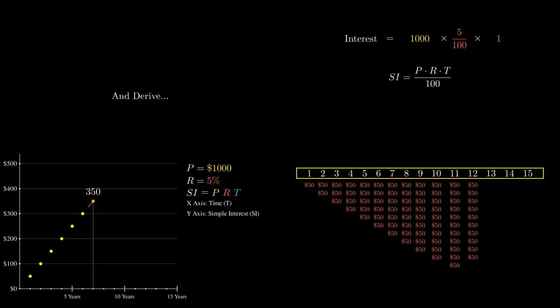Let's start with a quick example. Imagine you borrow $1,000 from a friend for 1 year at an interest rate of 5%. Let's break this down and see what we've got. We've got the amount, a time period, and the rate. We've lined up these details and we multiply them. Don't worry, we'll get into why we need to multiply these to find the interest.